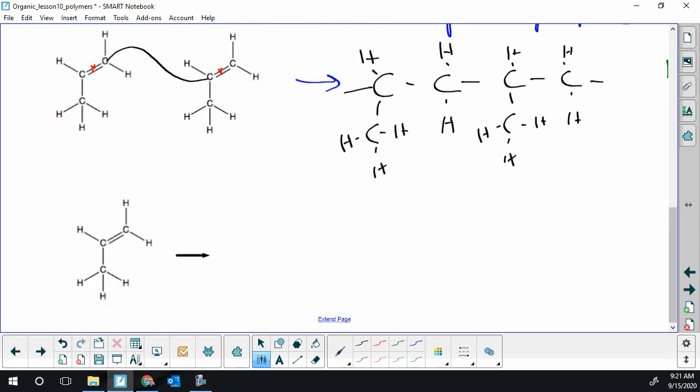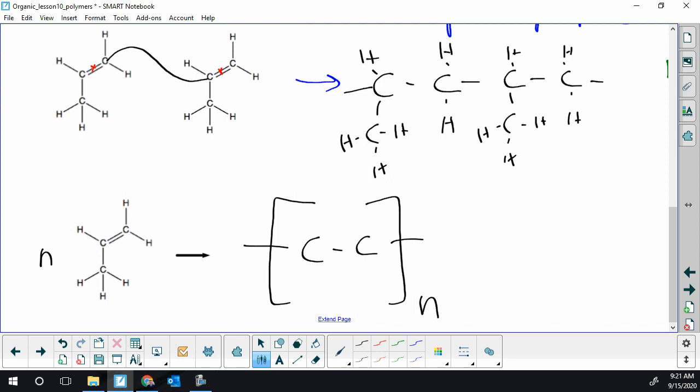Now, the more typical way to draw it is just to say n of these, and we're just going to show that repeating pattern n times. So I break the double bond. And whenever you break the double bond, there's always 4 connections around that double bond. So sometimes it's helpful to circle them or visualize right in on what are those 4 connections, and it's always 4 in addition chemistry. So you have H on the top, CH3, H.